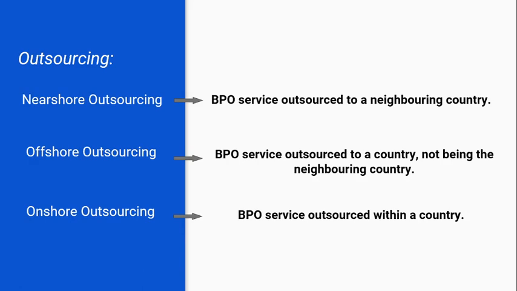And last, when the BPO service is outsourced within a country, that is called onshore outsourcing. For example, XYZ Limited, which is located in India, has outsourced certain business tasks to another company, say ABC Limited, which is also located in India. Then it is termed onshore outsourcing, as the outsourced service is within the boundary of the same country. Right? These three areas are important, so you must remember this.